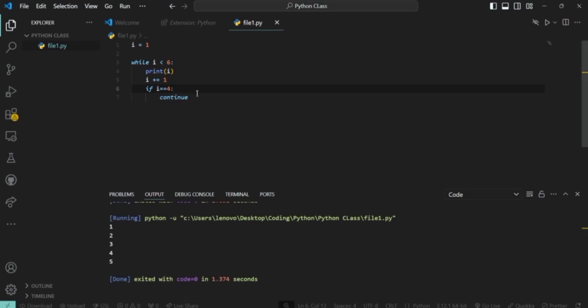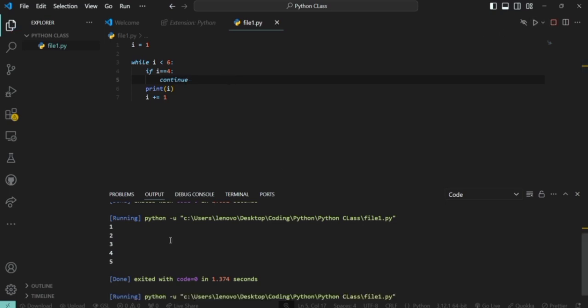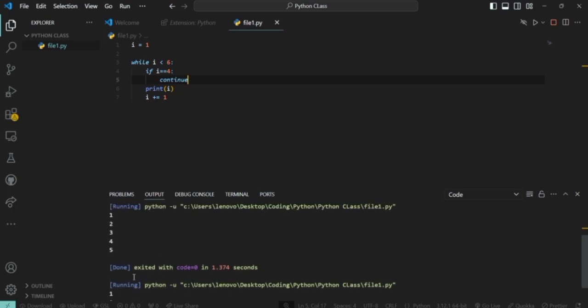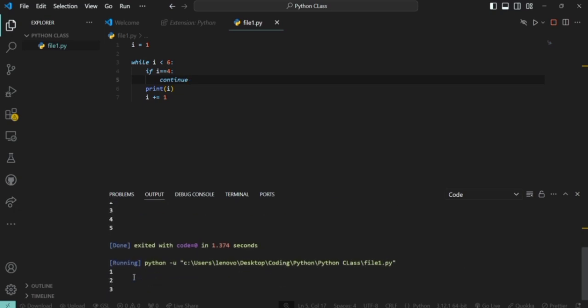Let us save again. For using continue, let us remove the if from here and we have to enter it here. Now Control-S to save and run it again. So why are we not getting the correct output?